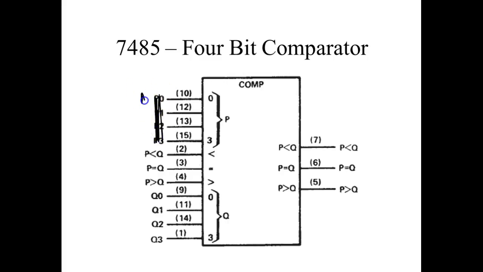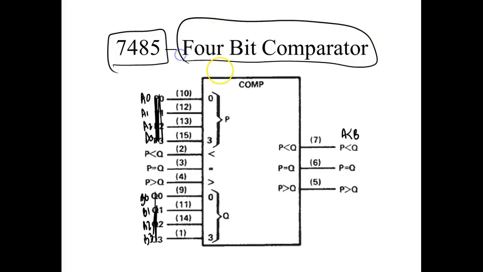Most of the chip manufacturers call one set of inputs the A inputs, and the other set of inputs they call the B inputs. And then these would be outs. One of them, this says that P is greater than Q. Well, what we do is we just come over here and put A on that side and B on that side. Now this is the way I've seen them. I've never seen one that used this nomenclature for pinouts. And this is a 7485, which is a 4-bit comparator.